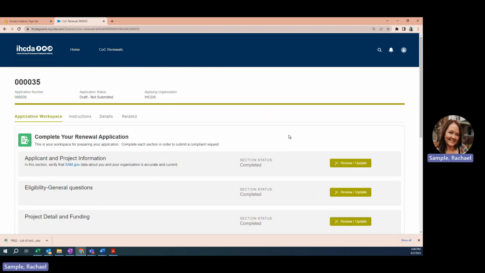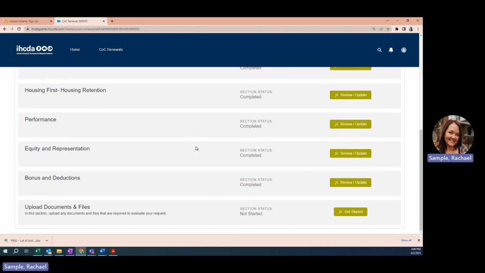And once you've completed all of these sections, there's going to be an opportunity for you to submit. There'll be a new button that appears. When we walk through during our office hours, we'll walk you all the way through that process. You'll be able to see it from start to finish, and we'll have a recording of that as well.